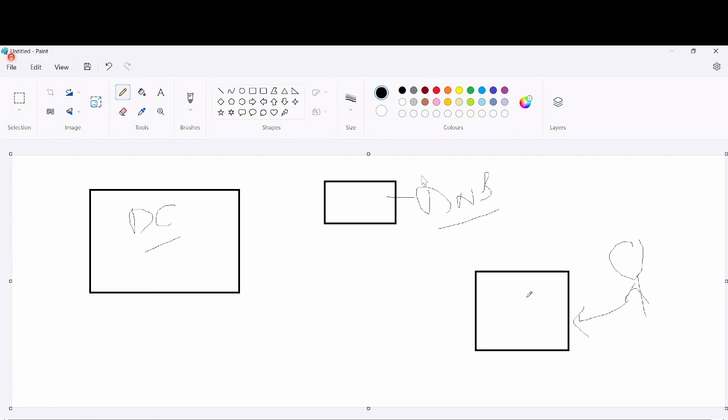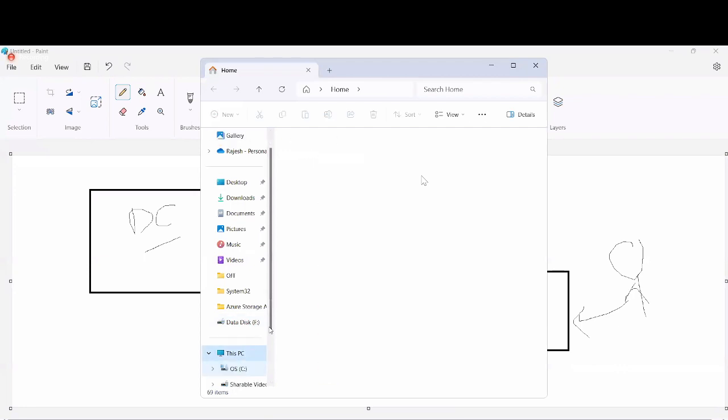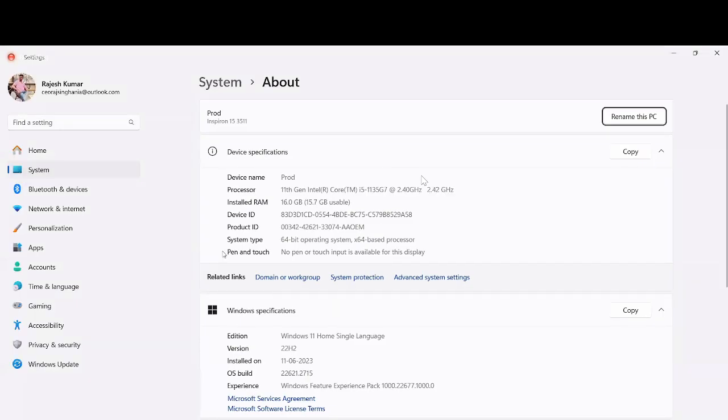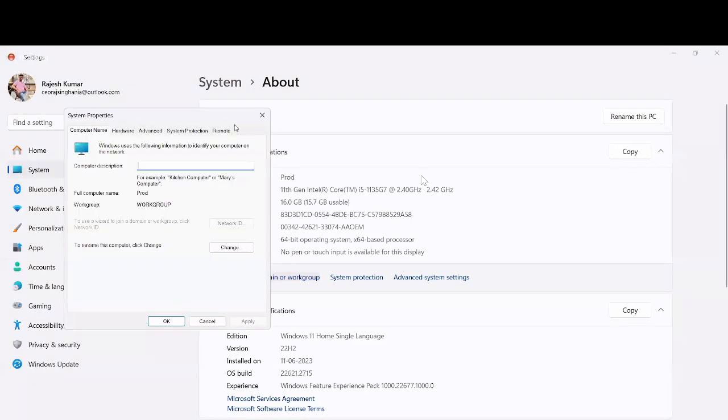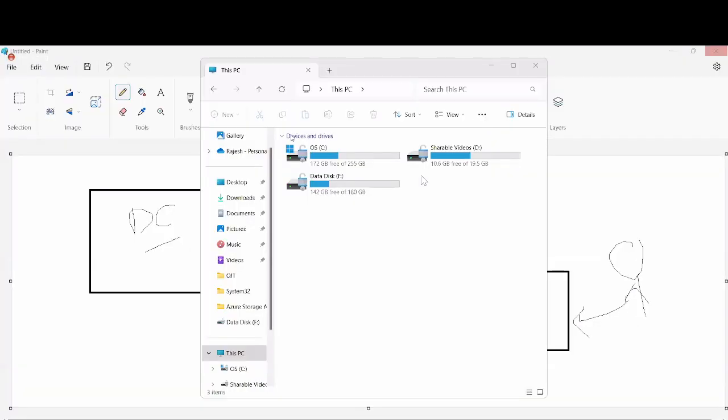Now we need to check whether we are able to connect to the DNS properly or not. If we are not able to connect to the DNS, we will not be able to join the system into the domain. Why? Because whenever we join the system into the domain, we type the host name, we type the domain name. In this option, we type the domain name. And by default, the system does not understand any name. It only understands the number systems. So if you type any name, the system will not be able to understand that.